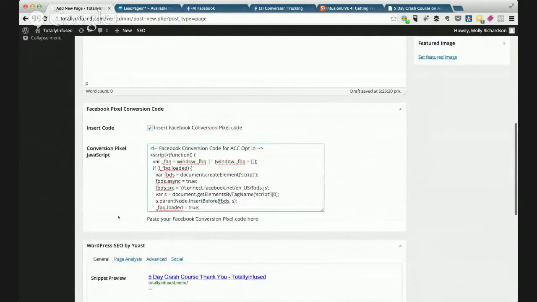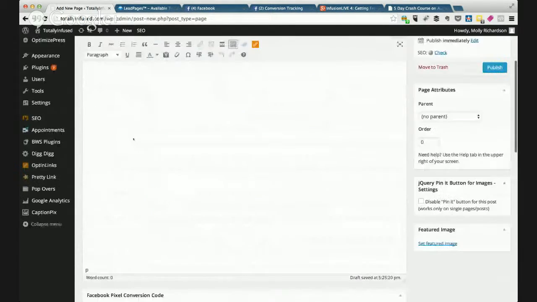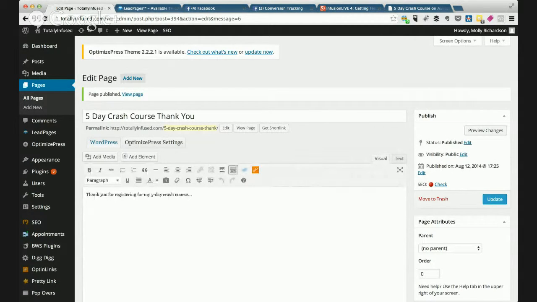So it's going to add another opt-in box, another kind of widget here on the page editor, kind of like how WordPress SEO does and stuff like that. And I'll just say thank you for registering for my cloud. And you can add whatever you want in here, and I'll publish that. And I did download this, so I'm wondering if this might work as a test. I downloaded a Pixel helper.